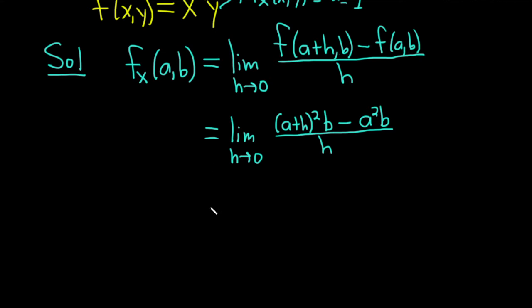Okay, this is equal to the limit as h approaches 0. So now we can multiply this out. There's a nice formula. Basically you square the first one. You add, you multiply these and double them. So 2ah.